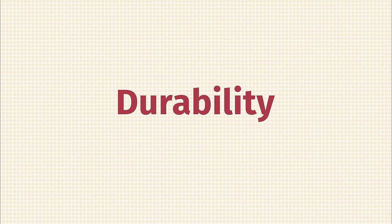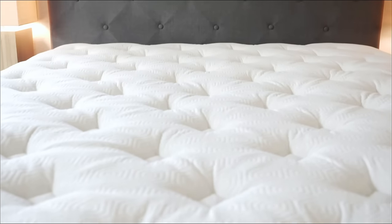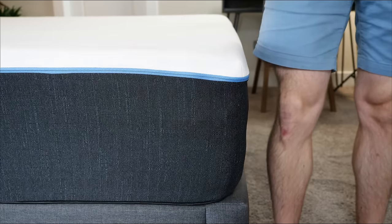You also want to think about durability. You're about to buy this mattress and you don't want it to fall apart in two years. Look for something with high-density materials — something durable like latex or high-density memory foam. You're going to spend a lot of money, so make sure it's going to last.